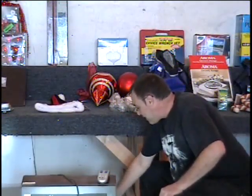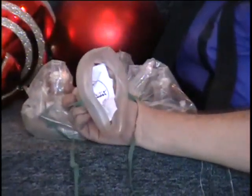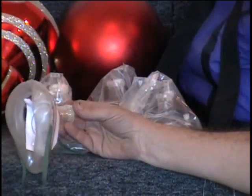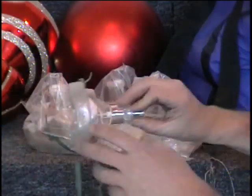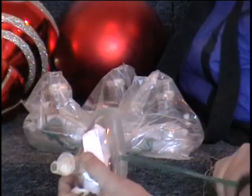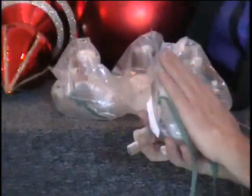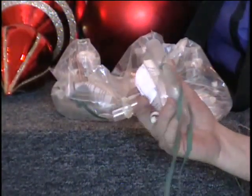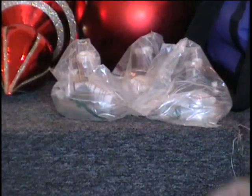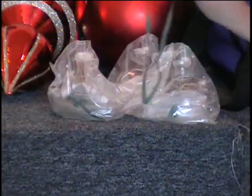The next item I have for you is — oh my goodness — resuscitators. Folks, you've been calling so much requesting the resuscitators, we've put them out on the table. There's a fitting here for your oxygen hose, it's got an elastic strap, and it's got a cushion so you won't get blisters around your nose. It's a resuscitator and it comes with instructions. You're going to get three of them in plastic bags for one money.